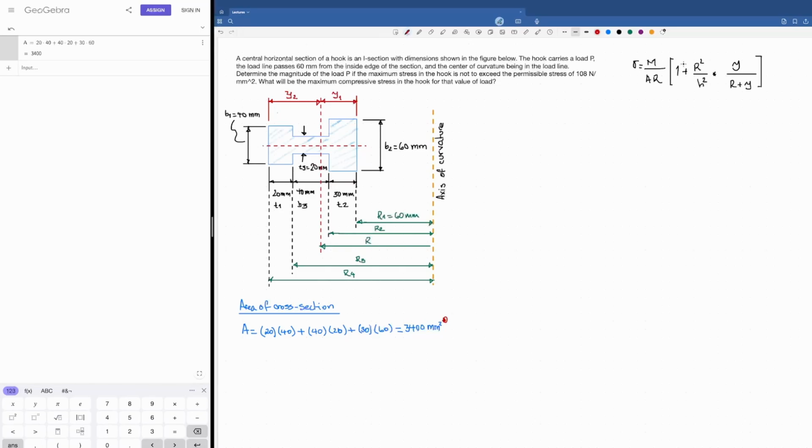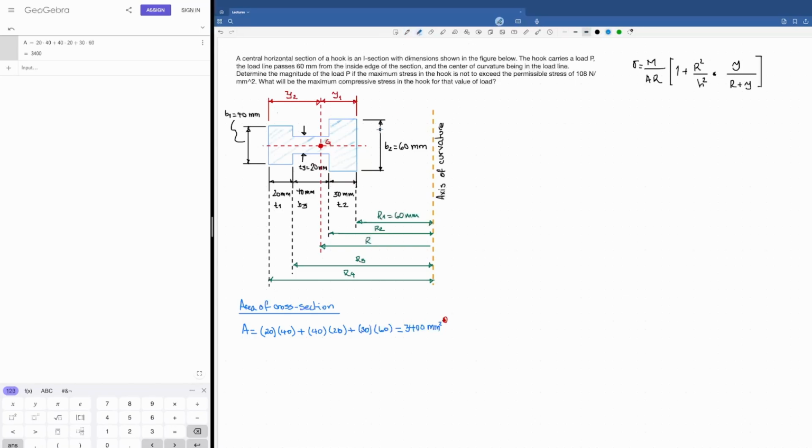Second, let's calculate the centroid of this figure, because we need to know where the centroid is, as it is a compound figure. We know that the centroid is going to be located at some point here. And I already marked that, for example, the distance from the centroid, I call it G, to the edge, the one that is taken as a reference for the axis of curvature and the application of the load, is going to be y1, and then the other one is going to be y2. Now, we can calculate y1 using the first area theorem, and that's going to allow us to locate precisely where that centroid is, just taking the moments of each one of these areas with respect to this axis of curvature. How do we do that?